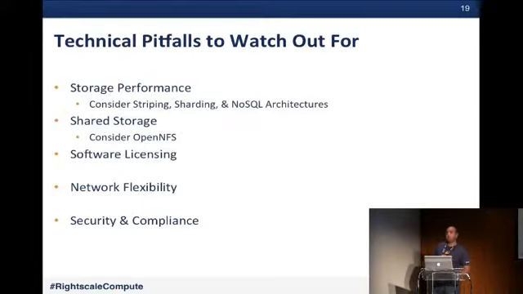Another thing we come across very, very often is a need for shared storage. The way most infrastructure as a service clouds operate, you can take a single volume and mount that volume to an instance, but you can't have a shared volume that's mounted to two instances at the same time. Most clouds offer you some level of object storage, so if you're just sharing files and whatnot, you can put those out in that object store and they can share from there.